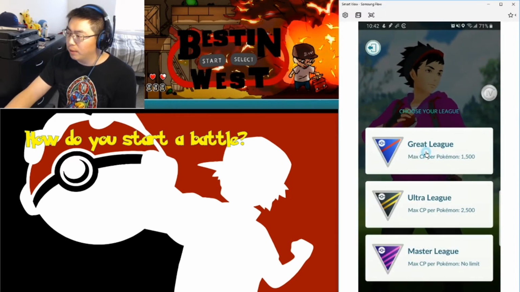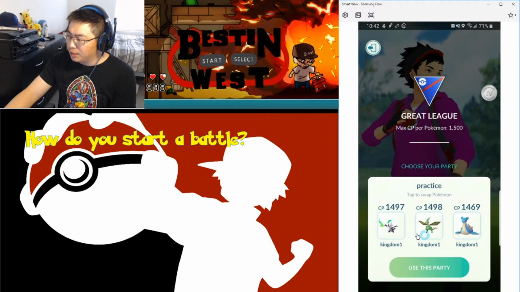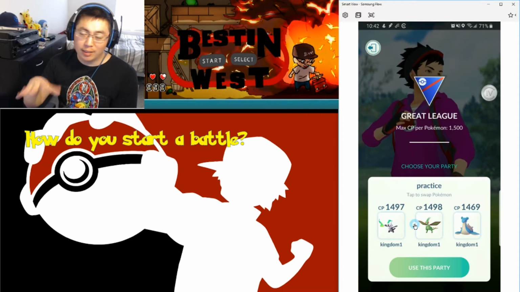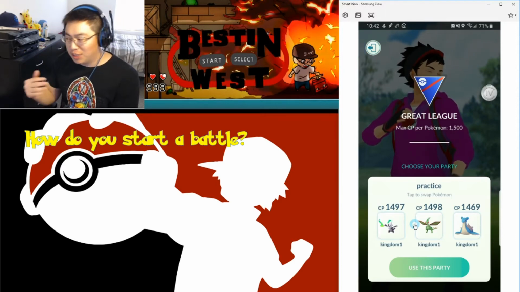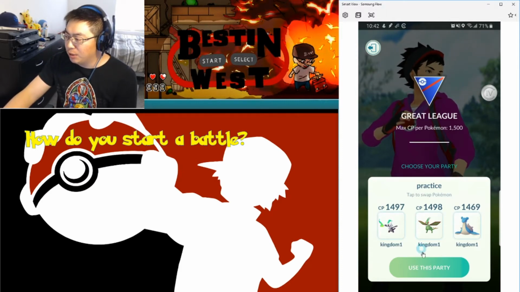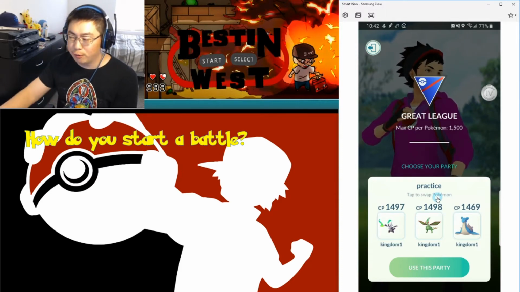When you pick one of them, you're going to have this screen and you can pick your Pokemon. Right now I'm prepping for the Kingdom Cup, which is just the current tournament that I'm practicing for. But anyways, that's how you start it. Use this party, and then you'll go right into the battle.